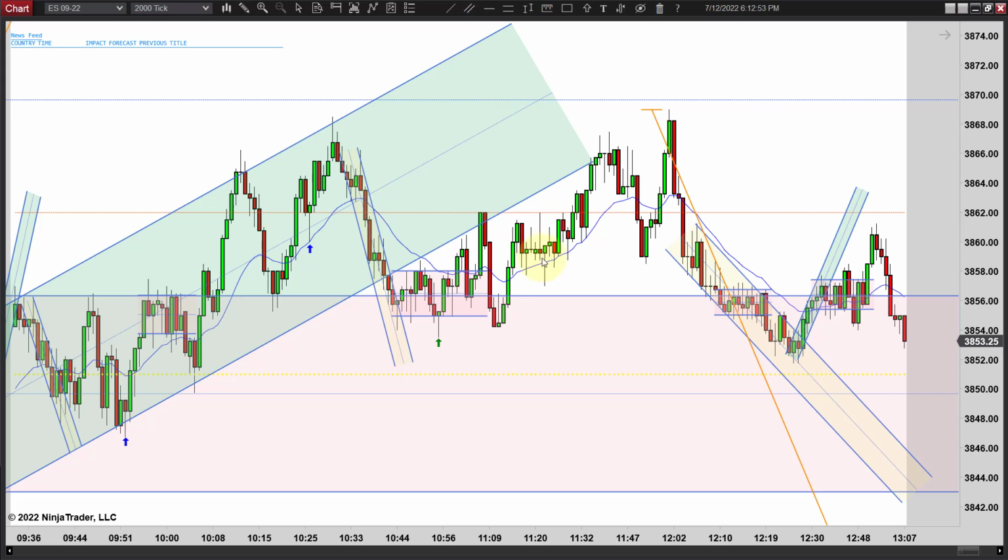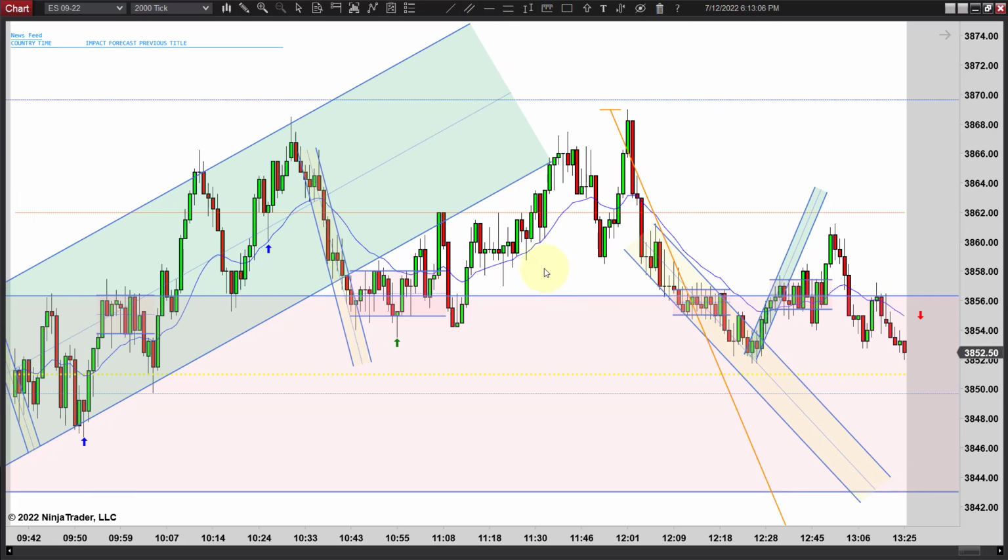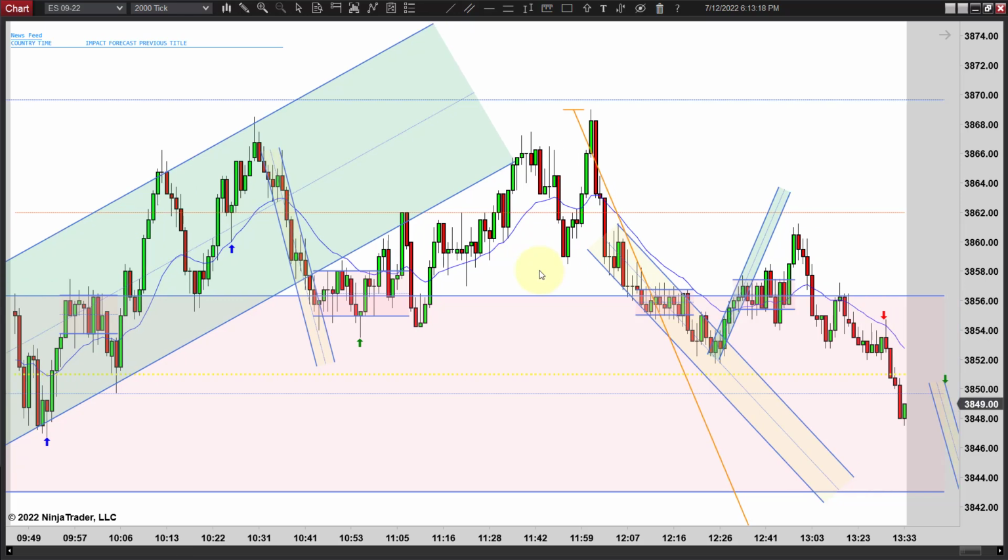And this one is really tempting right here because it's a failed second entry short, but look at all that. It's just too many congested bars and tiny bars there, and it would have worked, but this is the key. When you see these, they're so tempting, but it's not a sure thing. So why take something that's not a sure thing? Wait on the sure thing. And so that's why I didn't mark it. I want to wait on a sure thing.